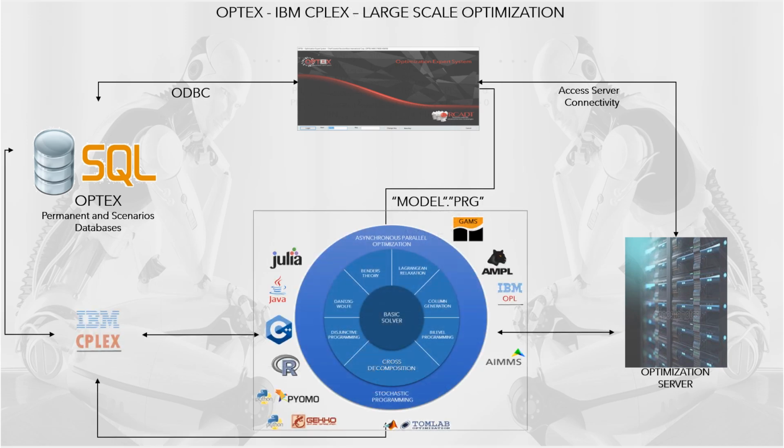Since its creation in the 80s of the last century, for many decades, it has been a leader in the solver market. The library included in CPLEX Optimization Studio can be linked to other optimization platforms, such as GAMS, AMPL, AIMMS, and MATLAB. This makes it easier for CPLEX to be used to formulate algorithms based on large-scale optimization methodologies, which significantly accelerate the time to solve highly complex mathematical problems.